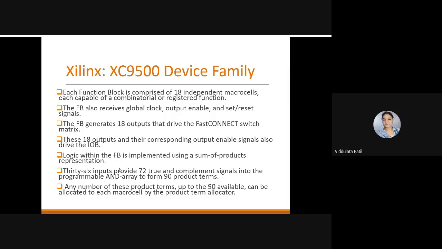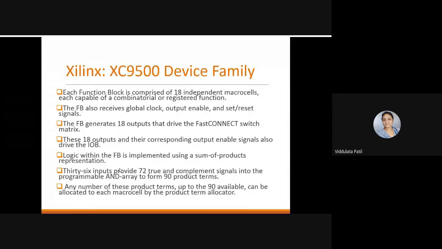At the same time, set and reset signals are also available there. The FB generates 18 outputs that drive the fast connect switch matrix. These 18 outputs and their corresponding output enable signals also drive the IOB.